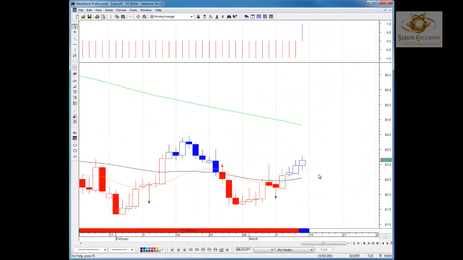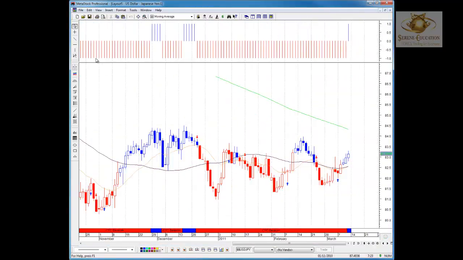US dollar, Japanese yen. Price is steadily making advances to the upside. Nice bouncing on an uptrend on a daily time frame. Since November of last year, we've just seen the US dollar gain a bit of strength against its yen counterpart, and you can see we're trading between a definite squeezing channel.